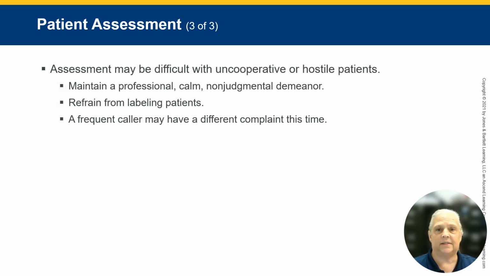If your patient is hostile or uncooperative, it may be difficult to get your history or to do an assessment. Be professional, calm. We never judge at any point in time. We don't know what's put this patient into this position, so it's not our place to judge them for being there. Don't label them. Oh, they're a drug addict. Oh, they're a frequent flyer. They're seeking. We don't do that. That's not appropriate. It's not in our patient's best interest.